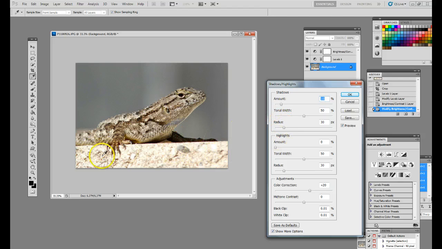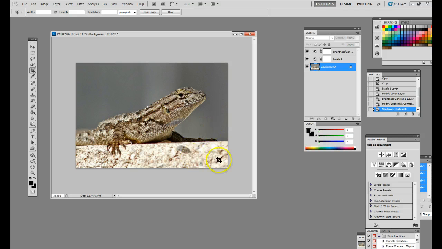The main thing we care about is the highlights here because they are burnt out. So we're going to take the highlight slider and move that to the right just slightly to darken it. I almost never want to see you go above 20% on that because it totally makes it look fake and blown out. So here we're at 11%. You can click the preview button on and off and see exactly what that looks like. So that's kind of cool. We made it a little bit better. We took some of the blown out highlight detail and added some highlights in there. So we can say OK on that. And so now we've done that.